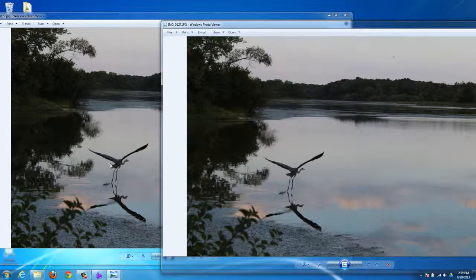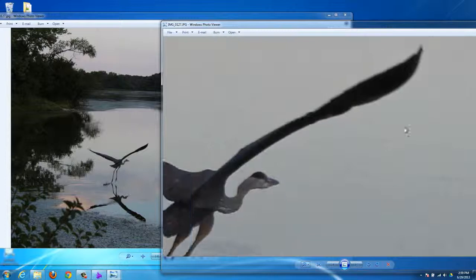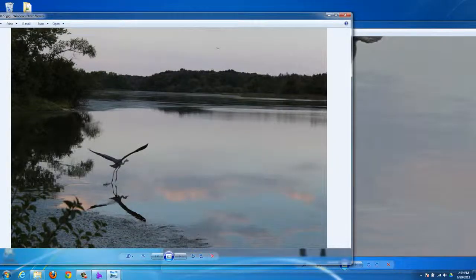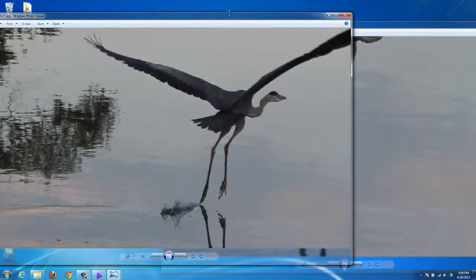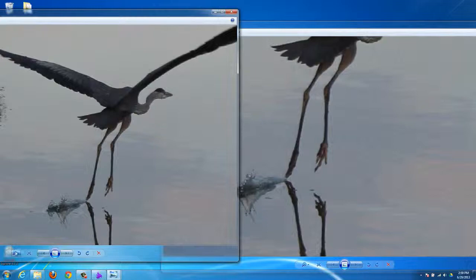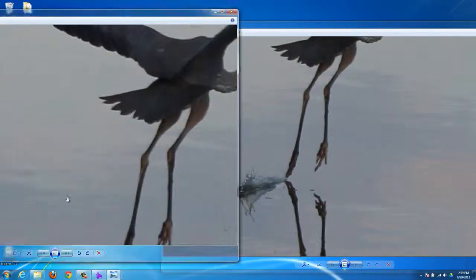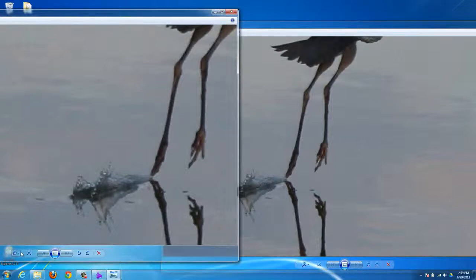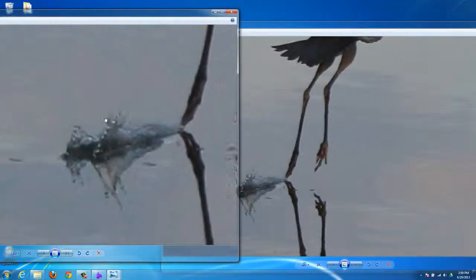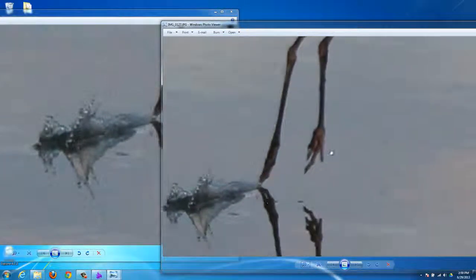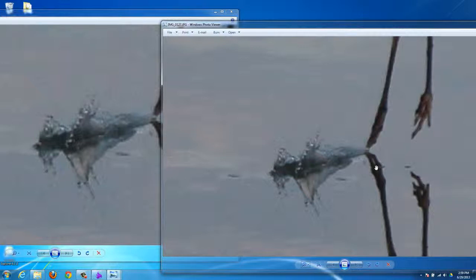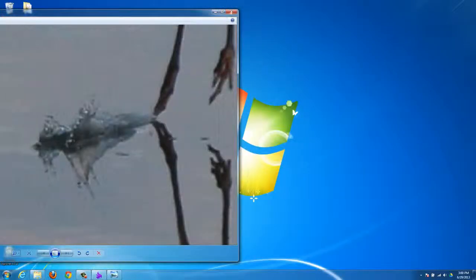Like maybe the wings might be a little bit blurry, but like see if I zoom in on its foot here, so you can see that there, and then I zoom in on this one's foot. Ooh. And you compare those side by side. I have to make them about the same image size. Okay, now they're about the same size. And you can see that the image quality isn't that much different. Like this is the after, this is the before. To me, I'm not like a photo wizard or anything, but I'd say that that actually doesn't look bad for being 1/5 of the size. So it is a lot smaller.